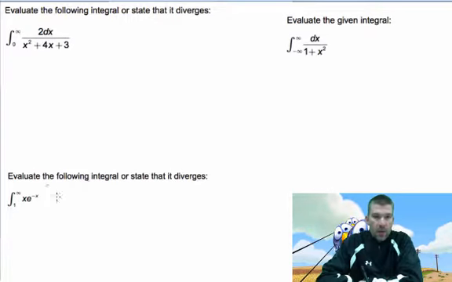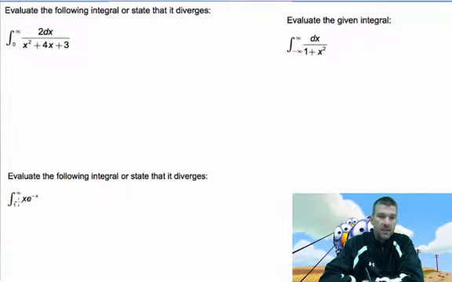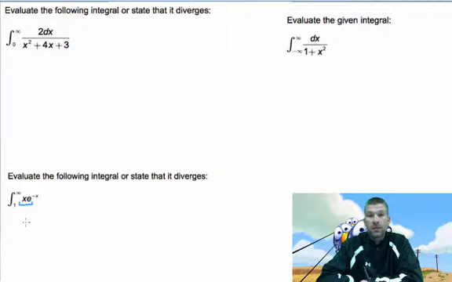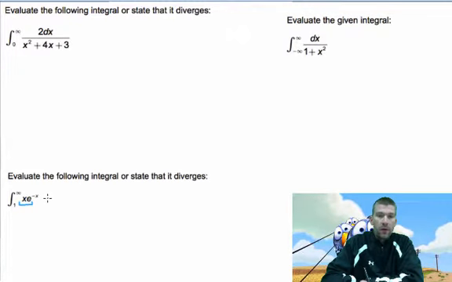Okay, let's look at this bottom problem down here. We have the integral from 1 to infinity, where there's the improper part, of x e to the negative x. The one thing that's going to give us a little bit of pause is that this setup is looking like an integration by parts situation. So let's identify what our limit for this is going to be.